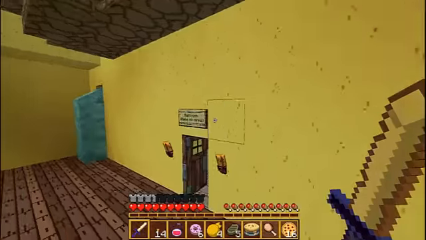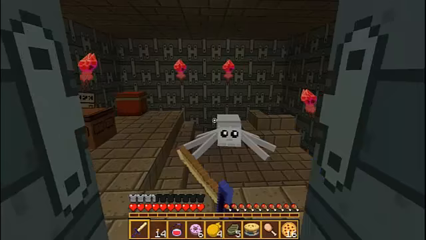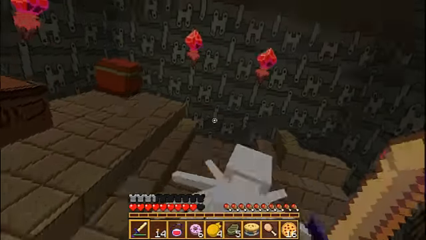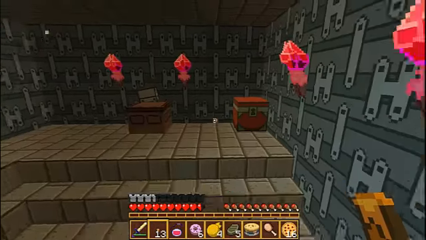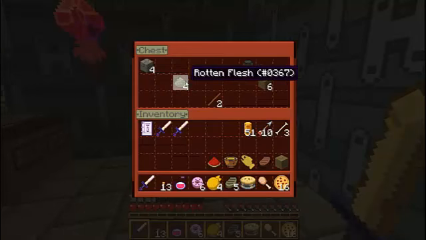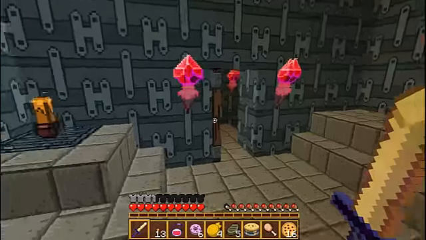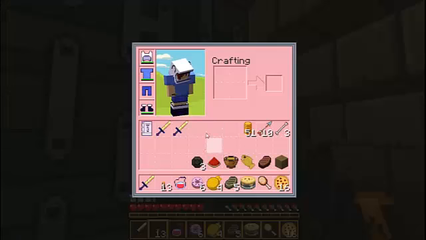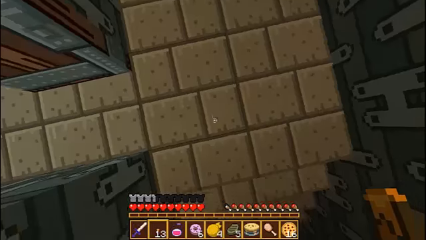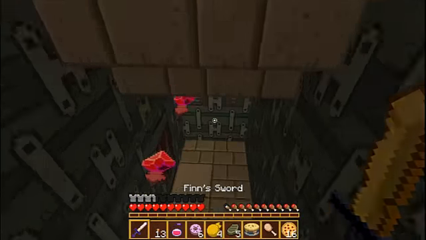Okay, so this was the cell, wasn't it? No, this was the cell. Oh no, big spray mob. Oh, flesh, coal. Oh, smelting is allowed. What are these? These are some torches. Yeah, I think I missed on torches. Oops.